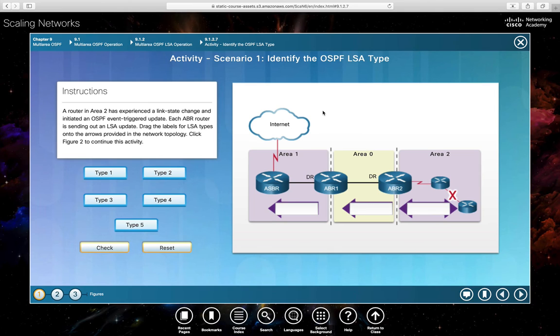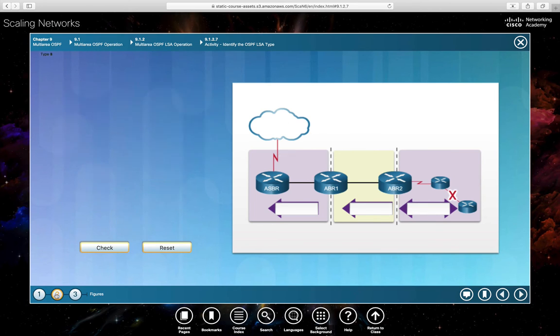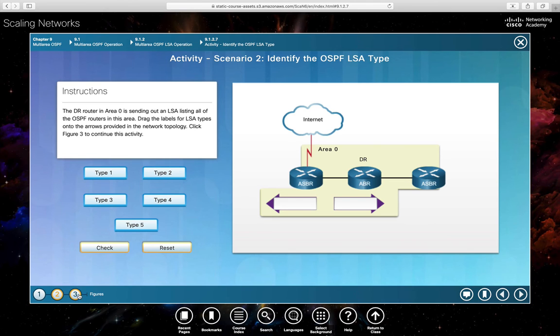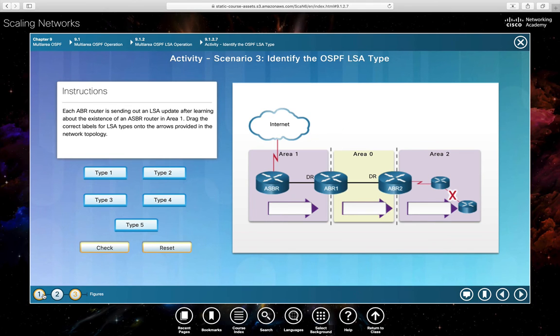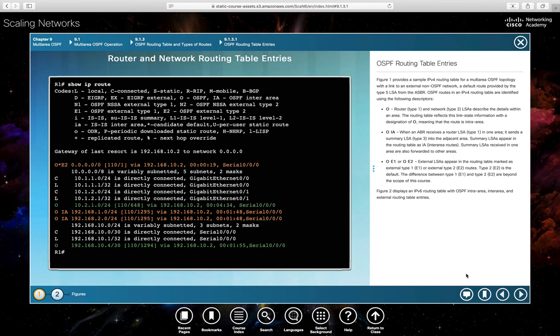9127 is 3 different activities related to how different link state advertisement types are shown, on the message being sent, what type of link state advertisement you have. So there are 3 different activities here with 3 different types of link state advertisements that, once you study the previous sections, you can go through and do on your own when you're ready to.